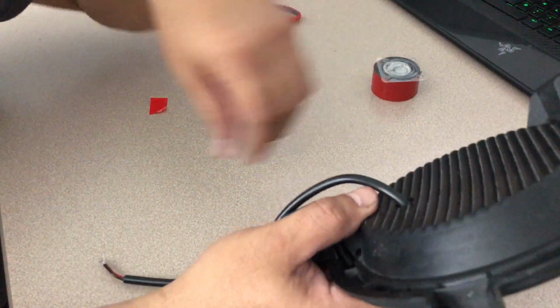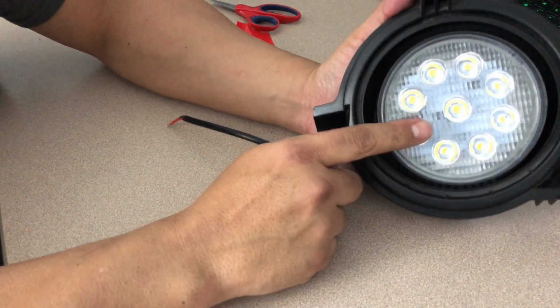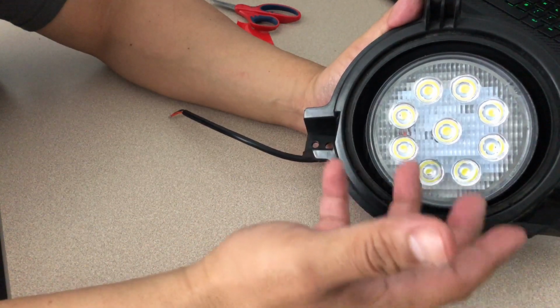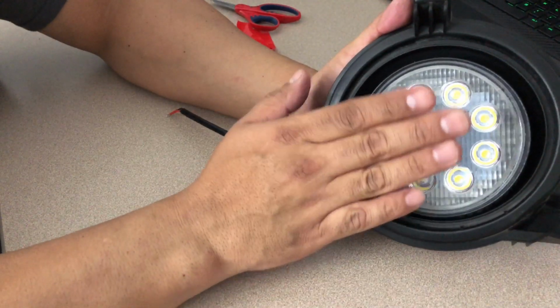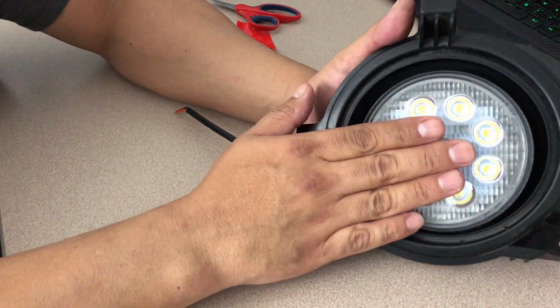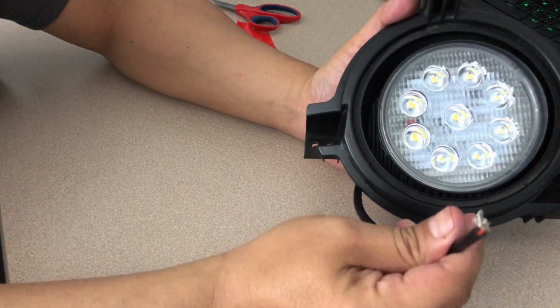So now what we got to do is go ahead and start doing our wiring. Now, I'm not going to demonstrate doing this on the other side. Again, it'll make the video extremely long, but basically it's the same principle. Everything I did on this left driver's side fog light bracket, you'll do on the passenger side. And where we're going to follow up next is where I'm actually doing the wiring now.